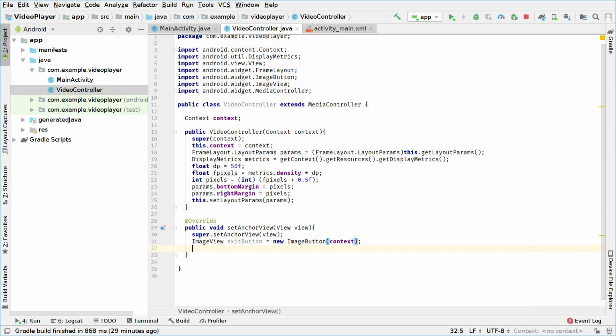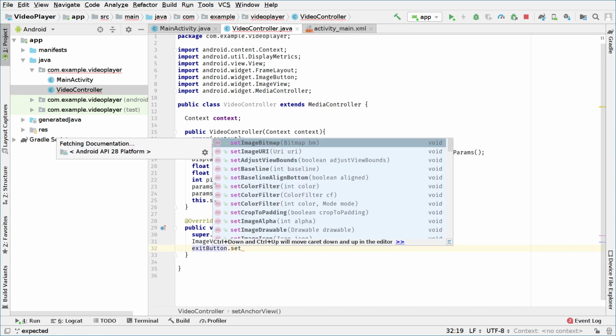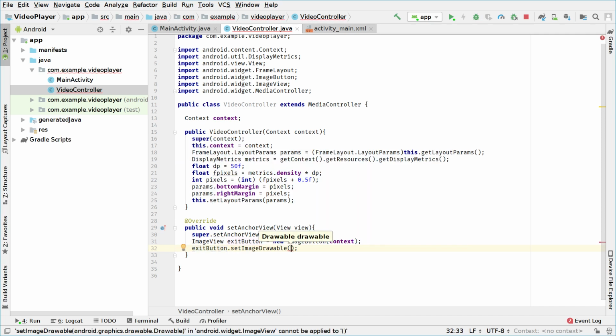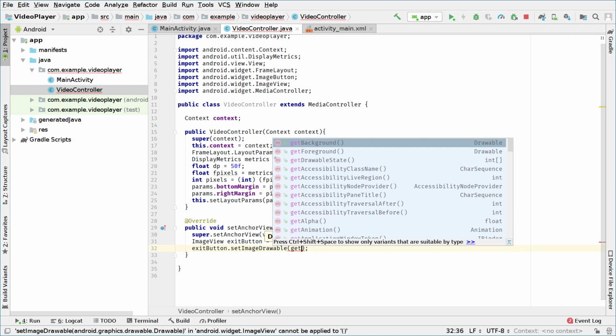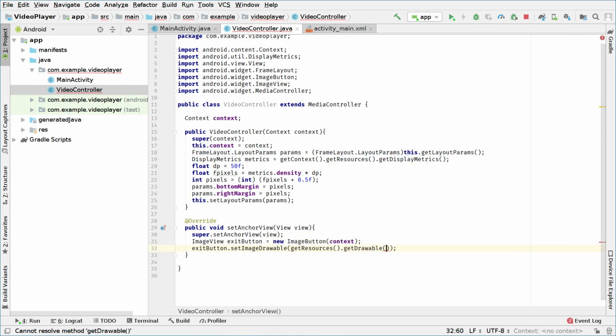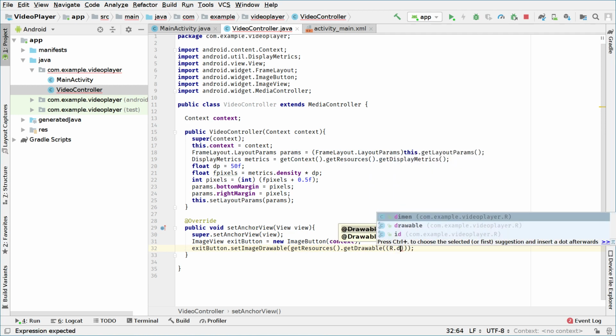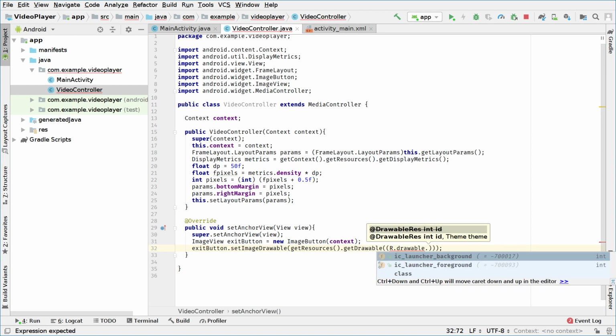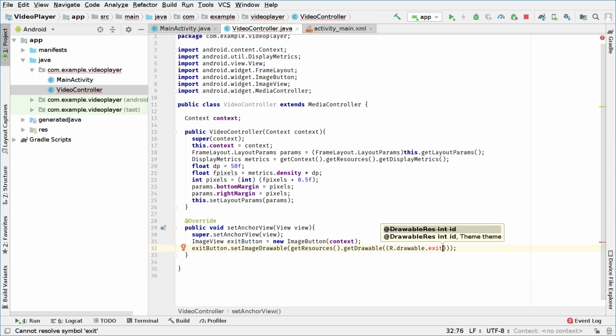Okay, and now we're going to say exitButton.setImageDrawable, and we will get a drawable using getResources().getDrawable, and we'll pass R.drawable.exit. Now we don't have that drawable, but we will create it right now.